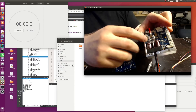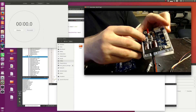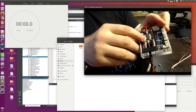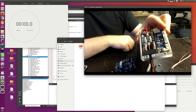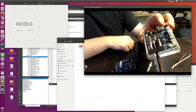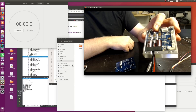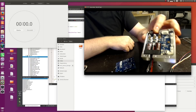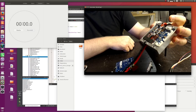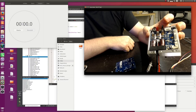You can see the power stages up here with all the direct FETs on the other side, and the shunts on the top side. You also have the ceramic caps really close to the power stage right now, so all the traces here are very short. The impedance of the traces is a lot lower than in the previous VESC, which also makes it a lot more reliable. For example, I have one motor with 0.6 micro henry inductance that could kill the VESC 4 almost instantly — the DRV — and this one can handle that motor just fine and also all the other motors I've tried so far. It seems to be able to withstand a lot more abuse.